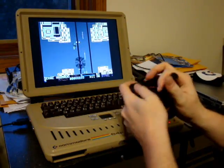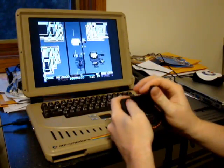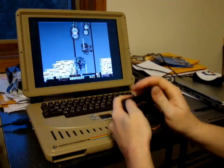Oh, how do we ever use these joysticks? God, my hand's cramping up already. Oh, well. Maybe my 6-year-old hand was much more nubile.